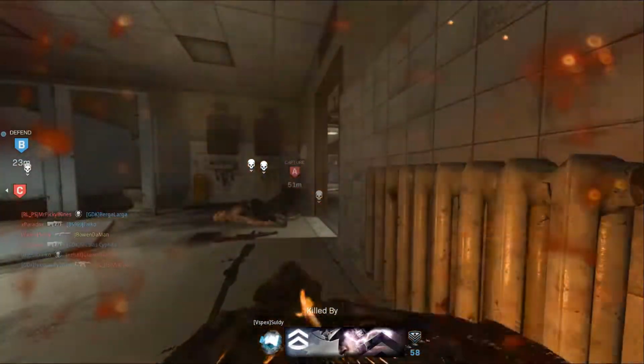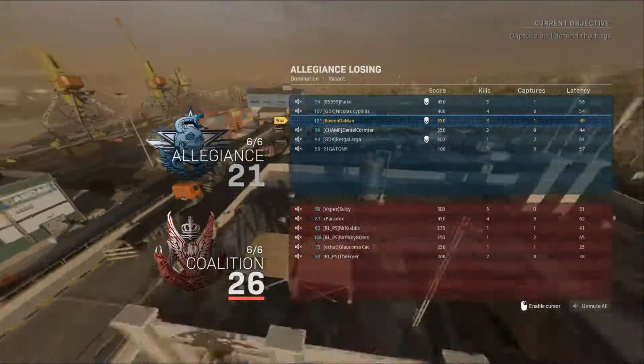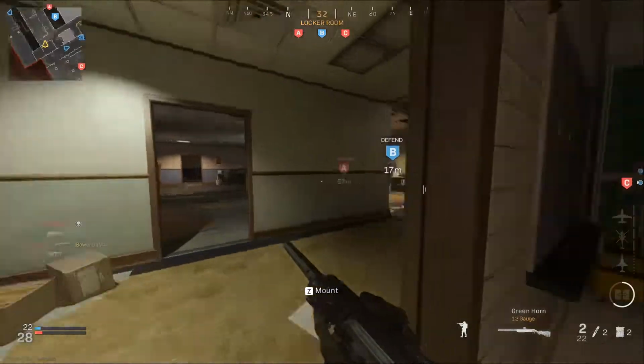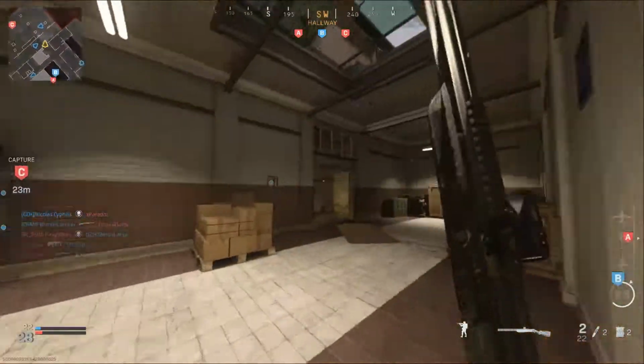Oh my god, the fire shell, dude. That got me pretty good. I have to give him props for that one. I was not expecting a fire shotgun. Alright, let's go take C so we can get a home flag.